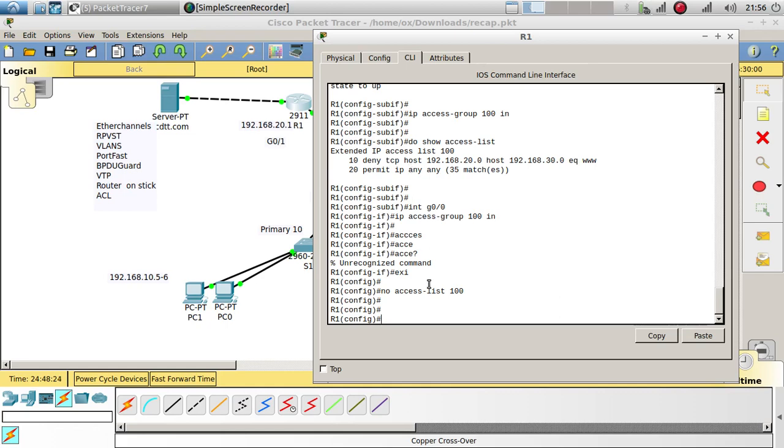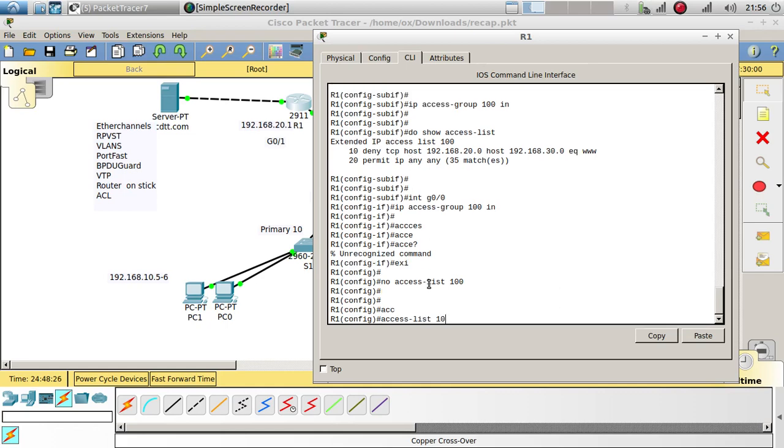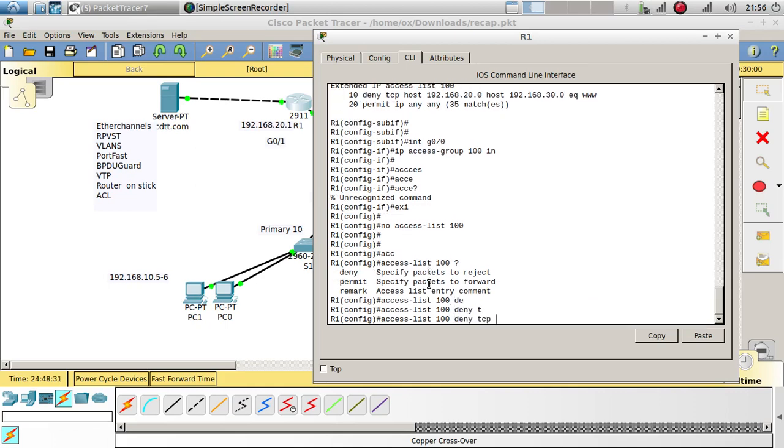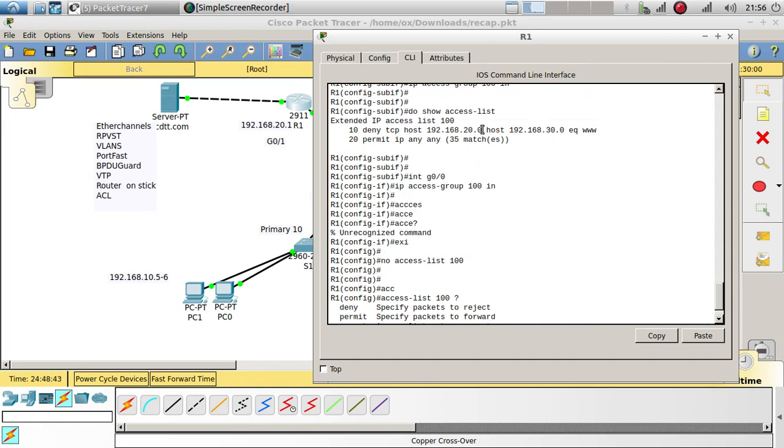So the way to do this is go to access list 100, deny TCP going from 192.168.20.0, and the wildcard mask I put it wrong. It needs to be 255 because it was only denying this host, and we don't have a host matching this IP address.